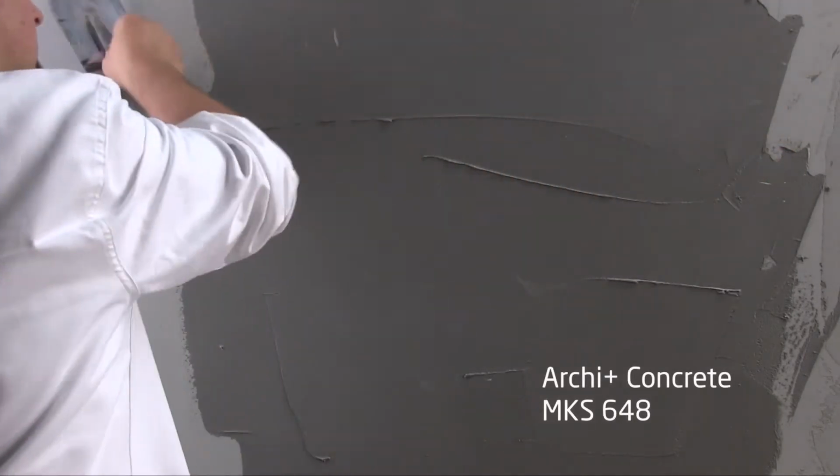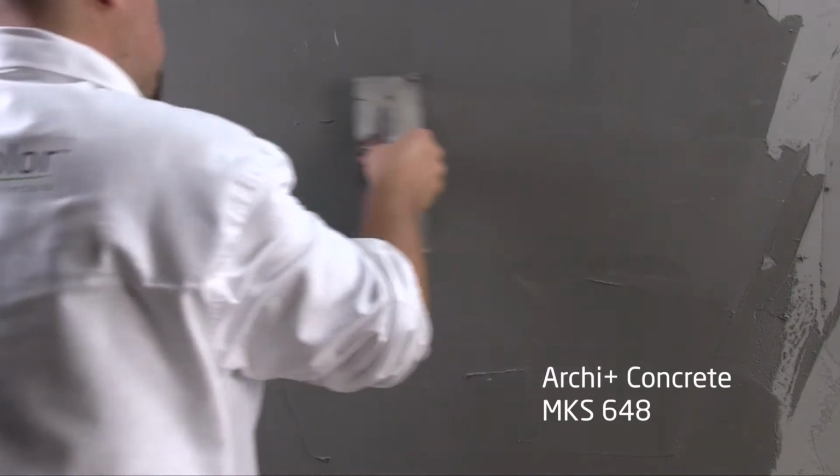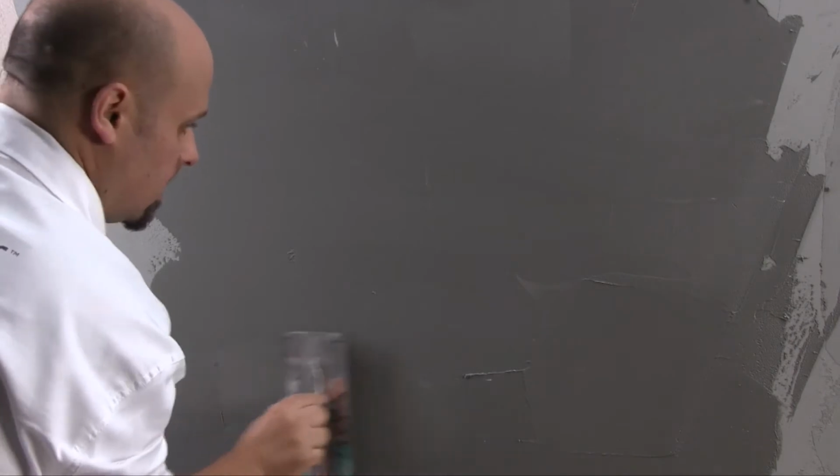Before the product dries out completely, apply with the same trowel a second layer and work it immediately with a rubber pad float to create a wood-like effect.